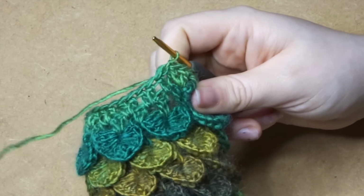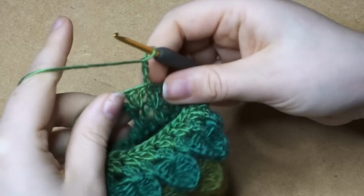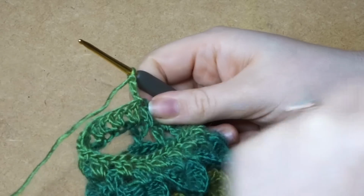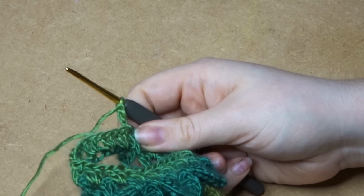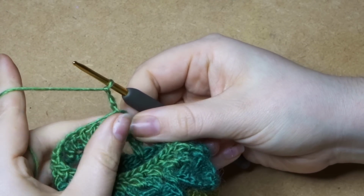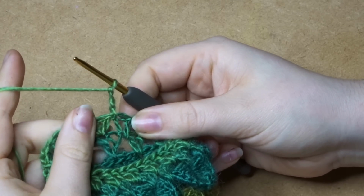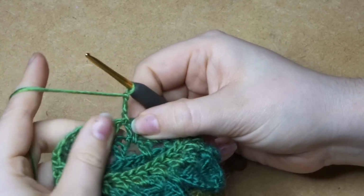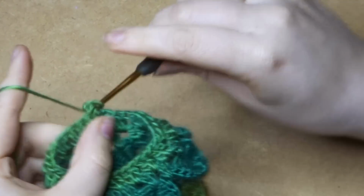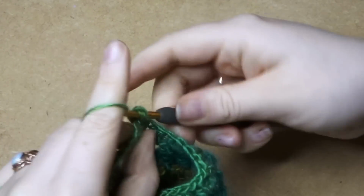So now the rest is really easy. We're going to chain 3. You can turn your work, you don't really need to turn it inside out now, you can just look at it from the other angle. And we're going to do the same thing now all the way around for as long as you want. So we're now going to put another double crochet in this same space to make the right number.